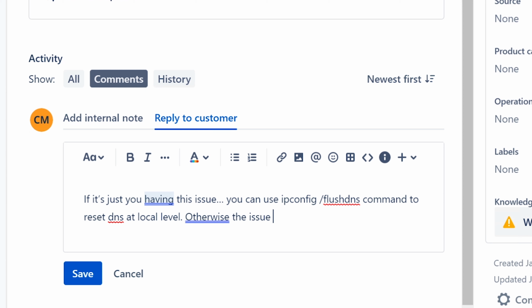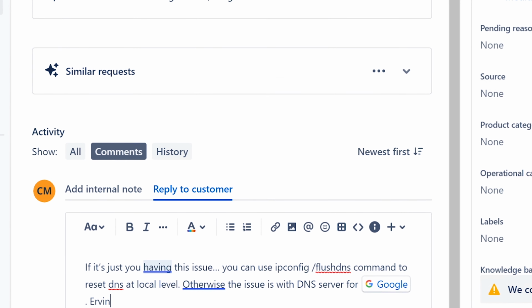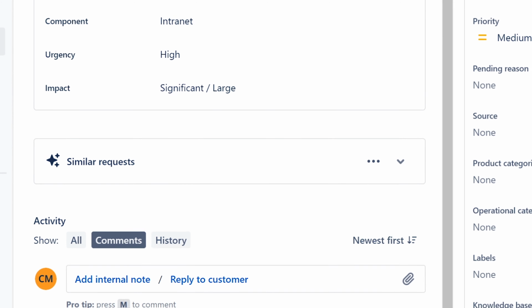Otherwise, the issue is with DNS server for google.com. Okay, I'm going to save it and I'm going to close it.